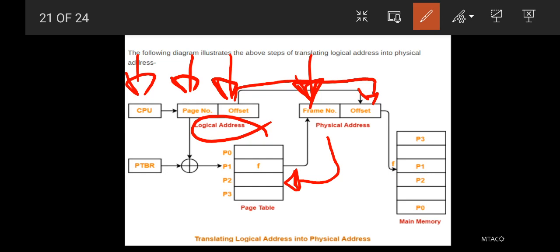To get your frame information, it is the addition of your page number and your PTBR, or your page table base register. So you add them. Whatever your page number is, your frame can be stored in the page of your process.